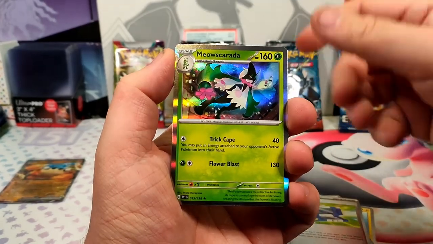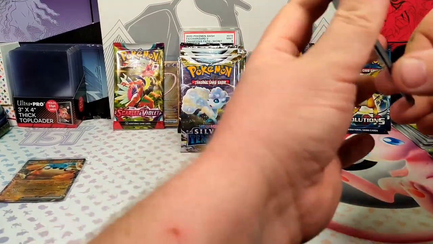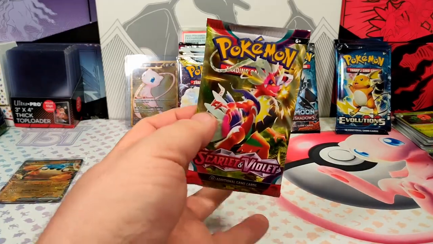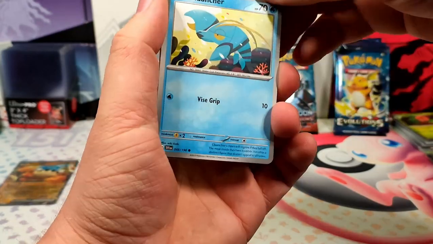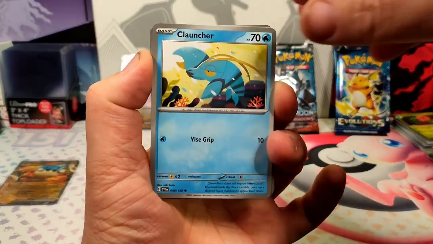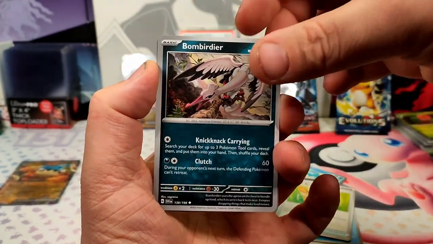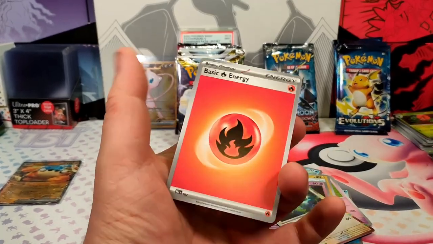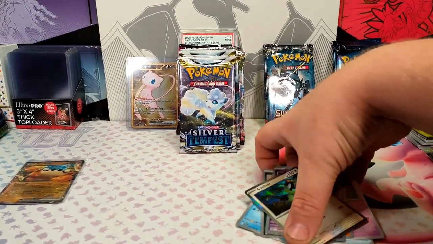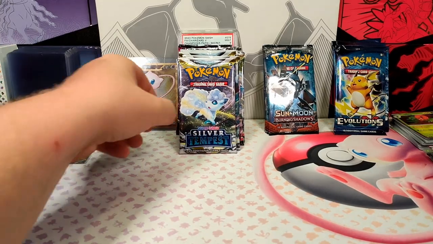Squawkabilly, Pokégear 3.0, Meowscarada, Holographic, Fighting Energy. We are to our last Scarlet and Violet era pack, y'all. Here we go. Extra Raichu to take. Clauncher, Dolive, Quaxly, Ponyard, Picnic Basket, Bombardier, Hypno, Rotom, Gravard, and Cyclizar Holographic, Fire Energy. Ooh, Scarlet and Violet was rough there, y'all. One era down, one hit from that era.